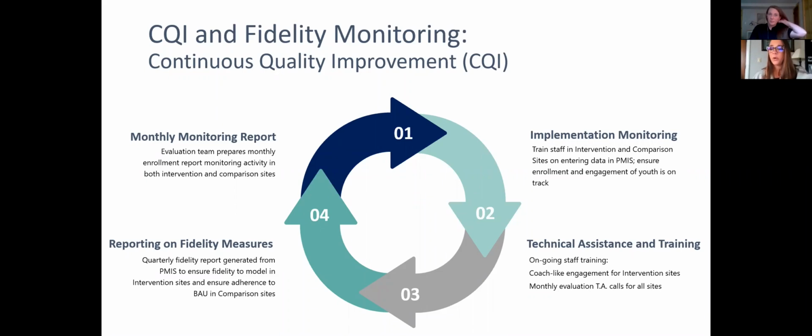So we're going to monitor enrollments. We're going to show that to you. We're going to look at the characteristics of youth that we're screening in and enrolling and serving. We're going to look at what the intervention is looking like in the numbers based on the data you all enter in this system. And we're going to show it to you and get your reactions to it and make sure it looks like, oh, yeah, that sounds about right. That's what I've been doing, or no, this seems to be missing, and make course corrections along the way. And again, you'll have that in a monthly monitoring report.